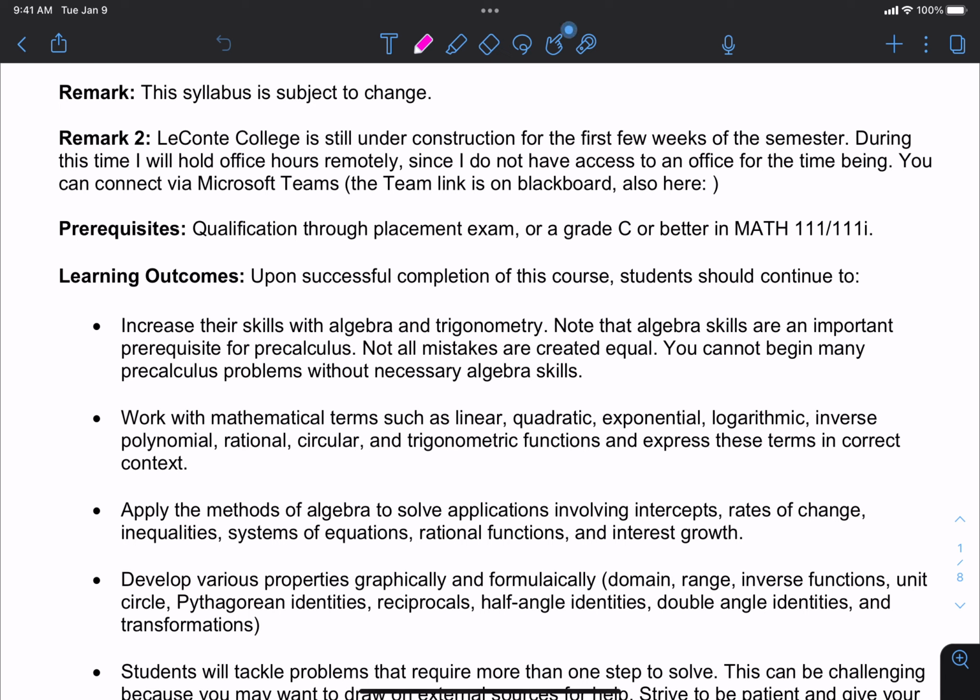In my experience, the placement test leaves something to be desired. And when I teach this class, or when I teach 122, which is the business calculus class, I find that usually I have a handful of students who are very over-prepared for the class, and I have a handful of students who are somewhat under-prepared for the class. So the best thing that you can do if you think you might be in one of those camps is get ahead of it early, because if you're in 115 and you really should be in a calculus class, I can try to recommend you to go up or something like that.